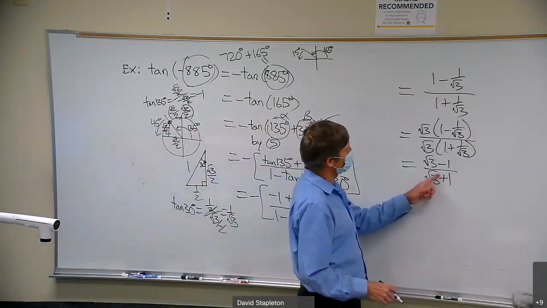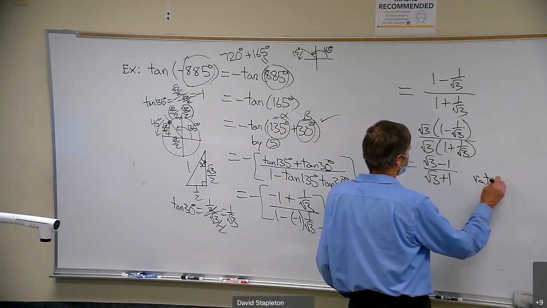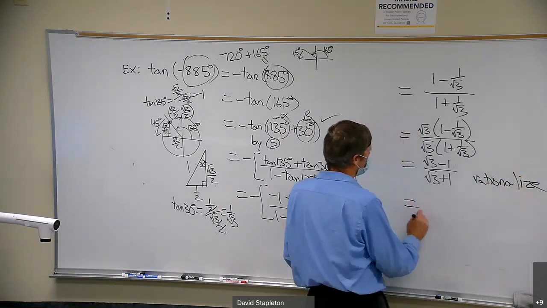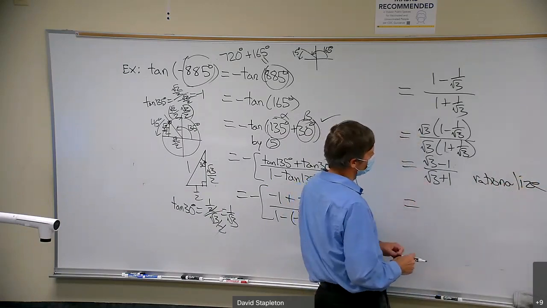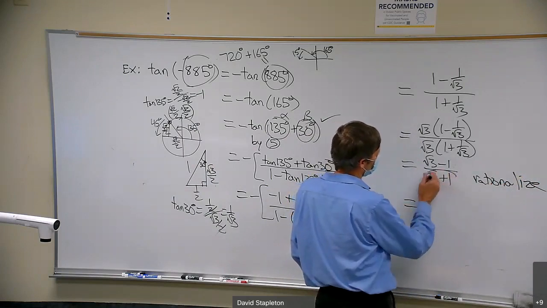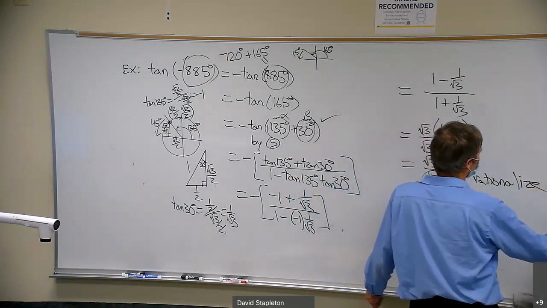All right, I've got a radical in the denominator, so I want to rationalize this. This would be about 2 points off still. I told you the algebra is sometimes the hardest part on here. How do I rationalize this expression? I can multiply top and bottom by the conjugate of this, by using the conjugate of the denominator.